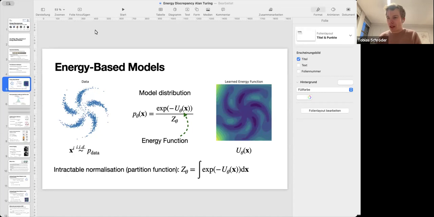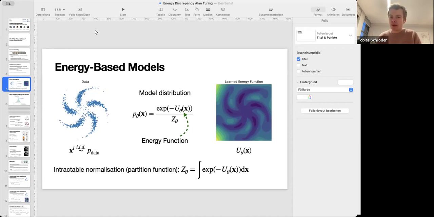And this is a very interesting approach because that neural network can be chosen with an arbitrary architecture that is suitable for your type of data. So for example, if your data are images, you might be interested in convolutional neural networks. For a graph, you might be using graph neural networks, or for some time series, you might be using an autoregressive model. So you can tune your energy according to the data. You might even be able to use some physical knowledge if there's an actual physical energy at work.